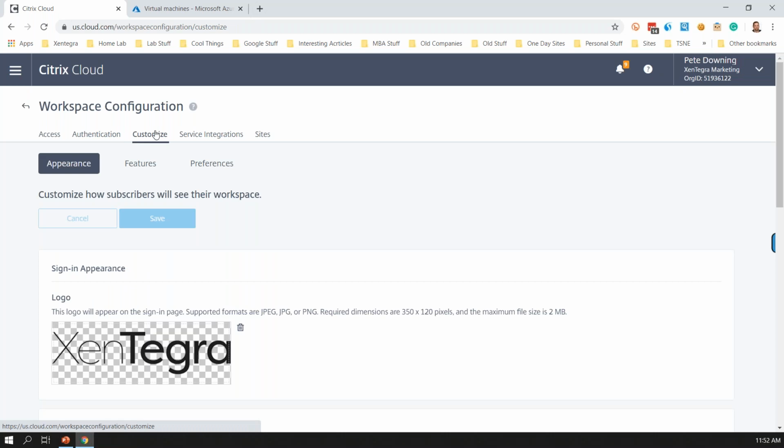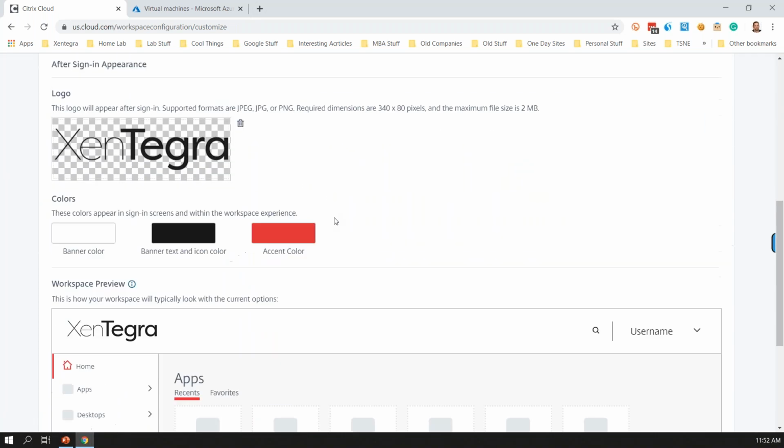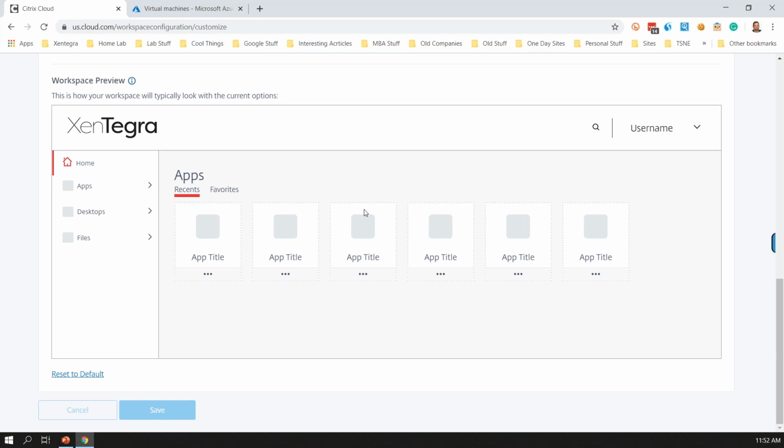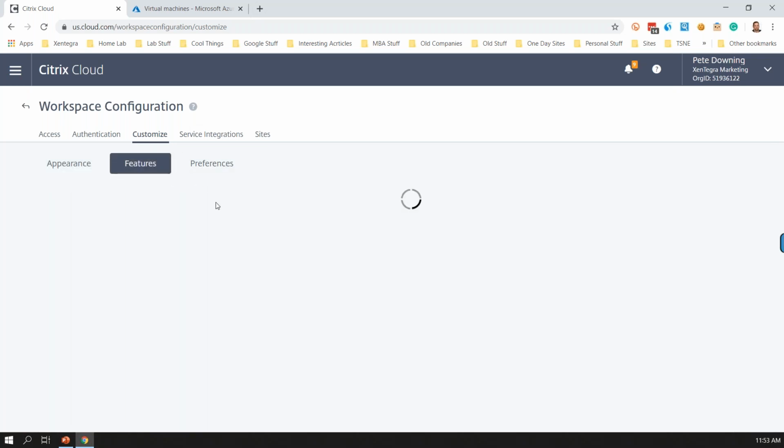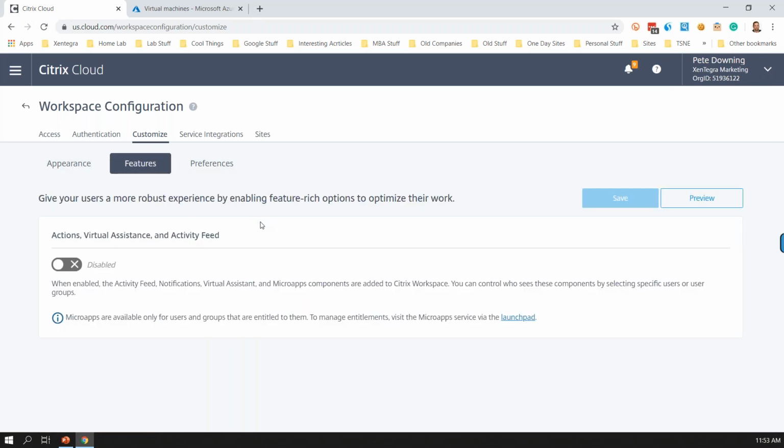All right, so you can add your logo, you can make it look pretty, you can add your colors. So, very simple, but let's face it, simple is good, right? The more complex we get, the more lost our users get, right? So we want to make sure our users are successful. And we can turn on the various features of the workspace. So if you're not familiar with Workspace with Intelligence, let me know. Reach out, I can take you through that.